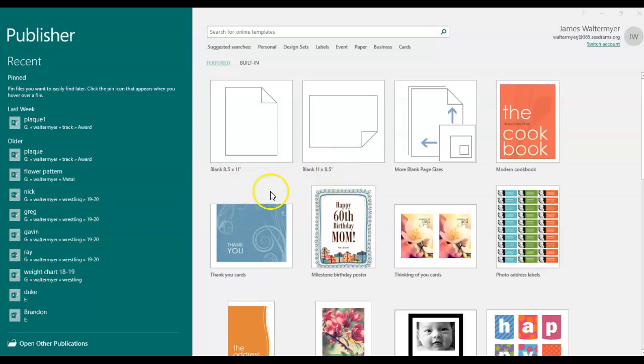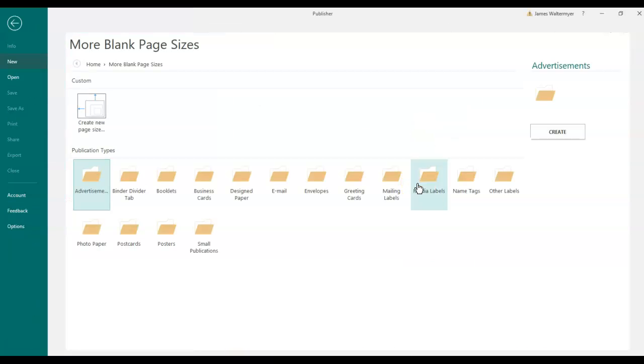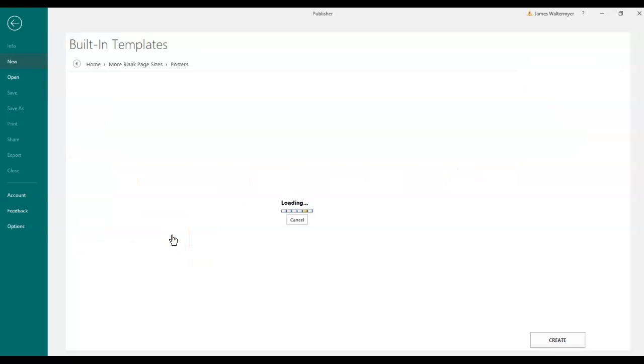You won't have anything here unless you've used it before. I'm going to click for more blank page sizes. I get a whole list of different ones, and I'm going to come down here to posters. And it's taking a second to load.